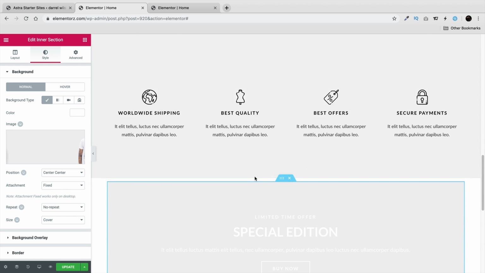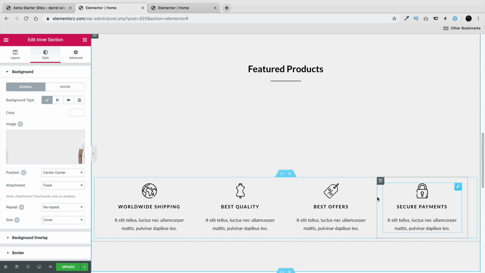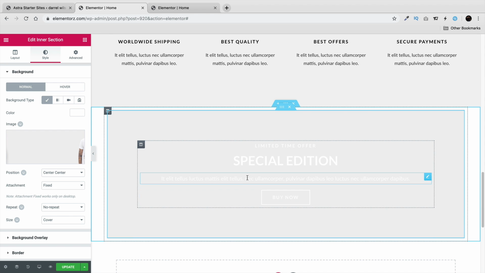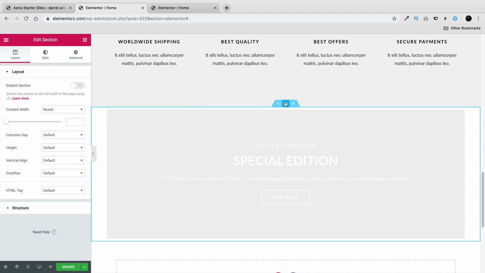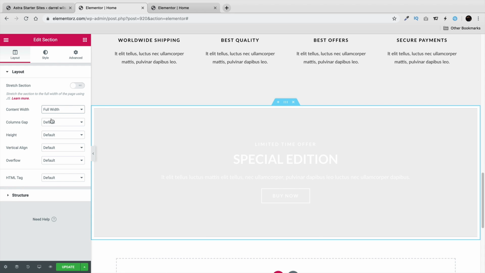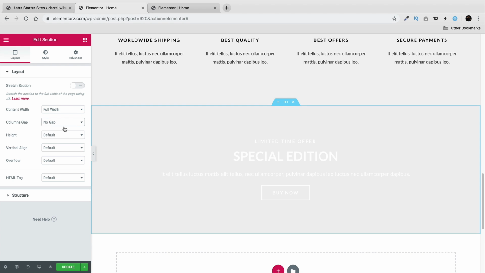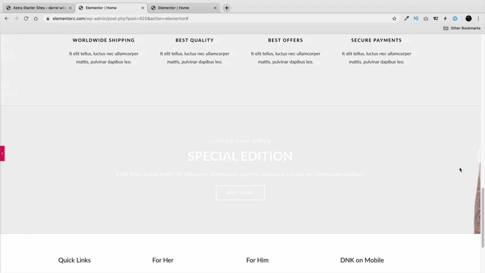So now that that's there, the product will display right here with my icons right there. And then I'll have my footer section right here. So I want to expand this across. So what I'll do over here is I'll go on here to this section right here, change this content width to full width. And then below that, we have the column gap. So I want to get rid of all these little gaps right here. So under this section right here, I'll just say no gap. And now you can see how the gaps have now disappeared and it stretches all the way across.